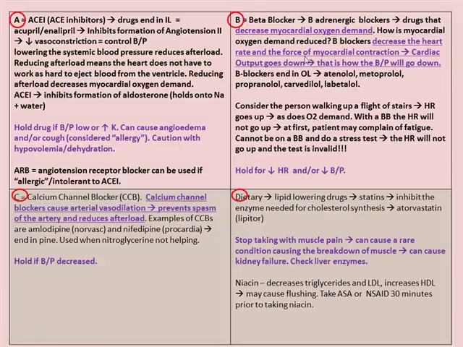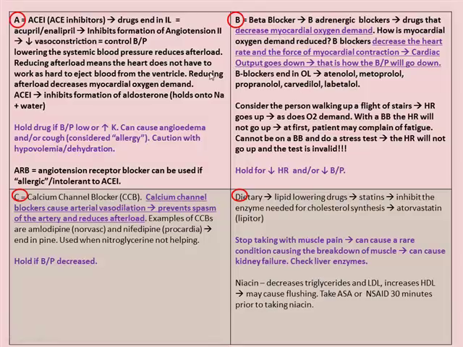Well, that's not its primary purpose. Let's remember that the beta cells will increase heart rate and increase myocardial contractility. The contractility goes up, cardiac output goes up. If I have a beta blocker, it will do the opposite. Heart rate will go down and contractility will go down. If contractility goes down, cardiac output goes down. If cardiac output goes down, the blood pressure can go down. And that's how beta blockers help patients' blood pressure. But the primary action of the beta is to increase heart rate and increase contractility.